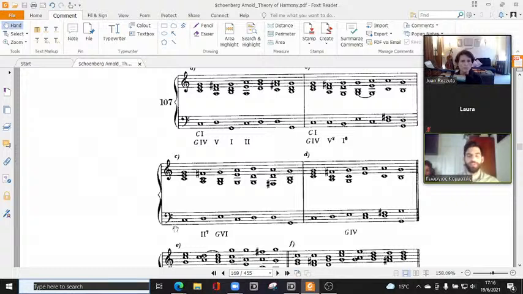But here I'm confused a bit. Anyway, it's 2. He's saying that on the second degree you have a dominant seventh, which some of us know is a secondary dominant. Some others don't, but we will see it in the next chapter. So, patience.